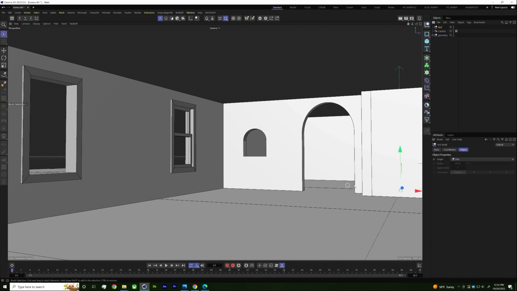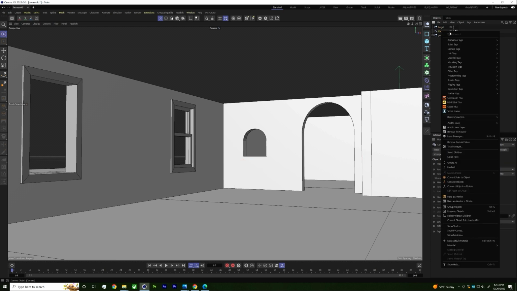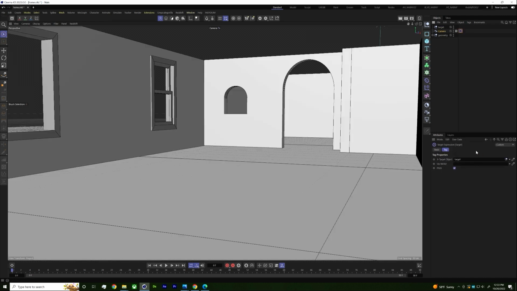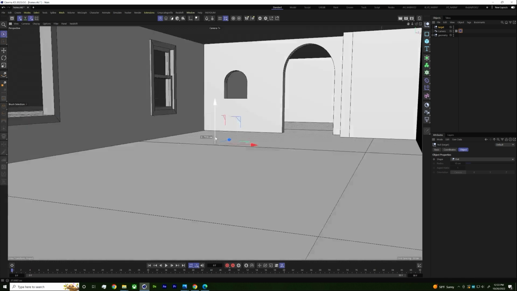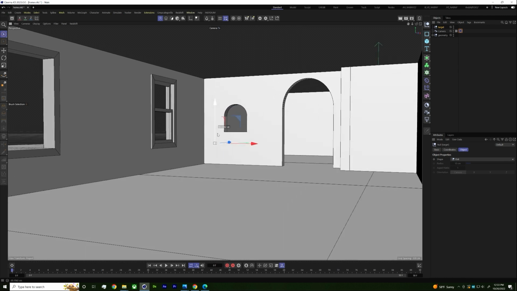For this, I'm going to create a null, right? I'm going to bring it over here. I'm going to call this target. This is the area of focus I want the camera to be pointing at. So what I'm going to do, rename this target, because we're fancy. Right-click on your camera, animation tags, target. We're going to drop that target in there. So as you see now, when we move the target, the camera follows. Was that cool? Yeah, it was fun.